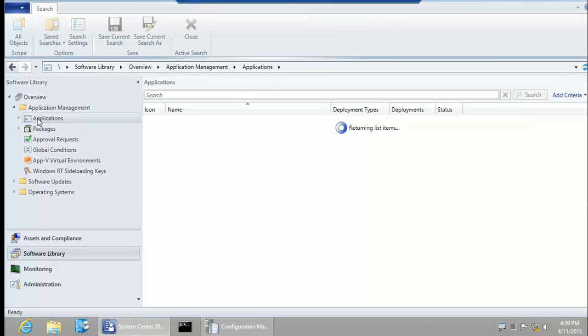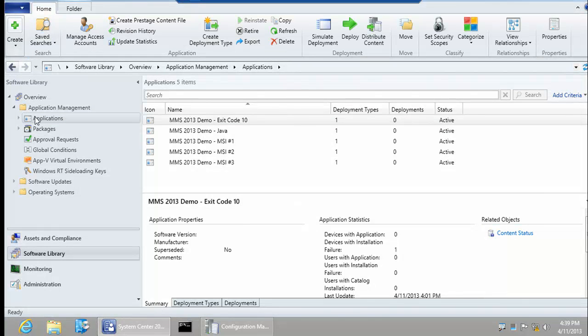All right, so what I'm going to do is use Adobe Flash as the example. I'm going to do one as just a plain old MSI that I'm going to import, but then I'm also going to have another one that is still Adobe Flash, but uses a custom script to not only install Adobe Flash, but also copy a configuration file. Many of you probably know there's this MMS.cfg file, which you can use to turn off auto updates of Adobe Flash. So I'm going to give these two examples real quick.